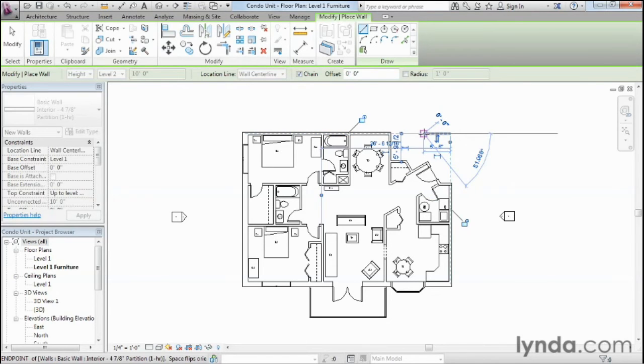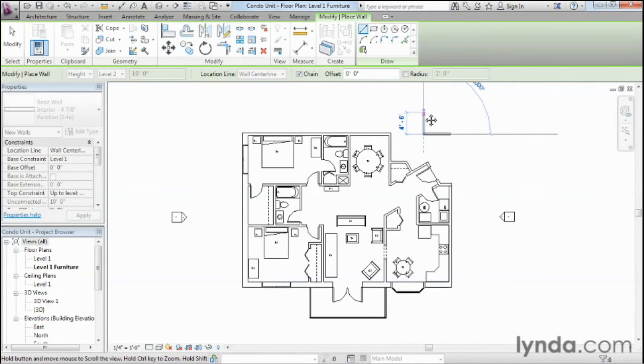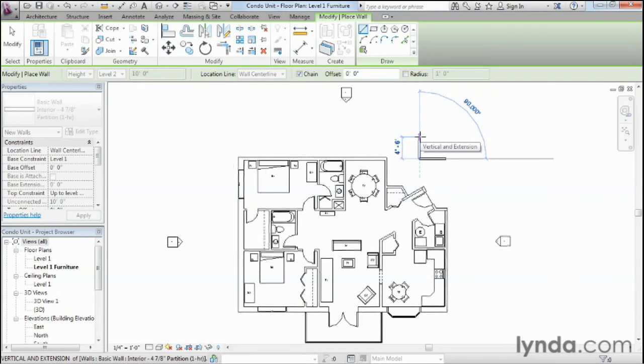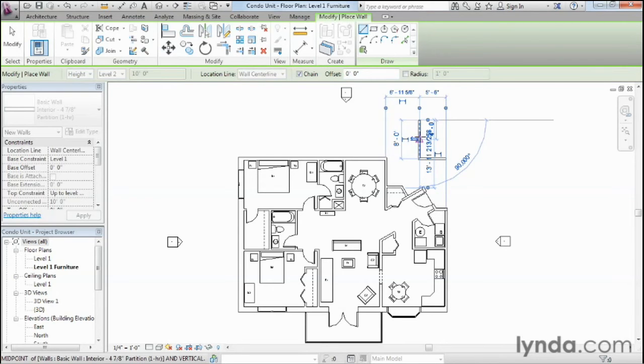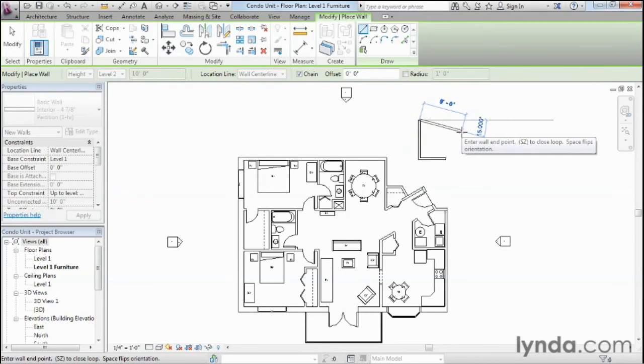Now, I could certainly just click and indicate the length of the wall that way, or perhaps I want to create this next wall and I want it to be a certain size. Maybe I want it to be exactly 8 feet long. Well, I could come over here until it snaps to 8 feet and I could click, or as long as it's going in the direction that I want, let me just pan slightly here. You can see there that angle is confirming for me that it's 90 degrees, and so I'm happy with that angle. I can just start to type. So if I type in 8 here and press enter, notice that the wall is exactly 8 feet long.